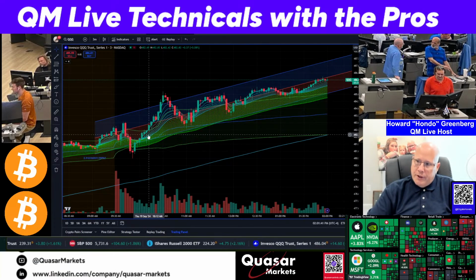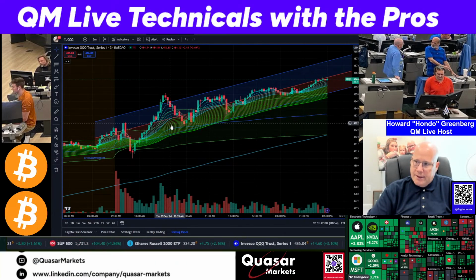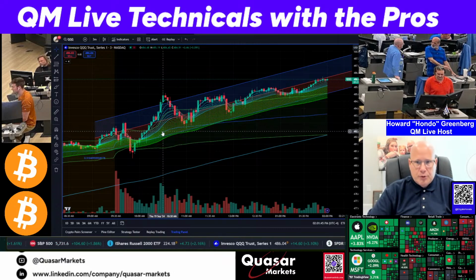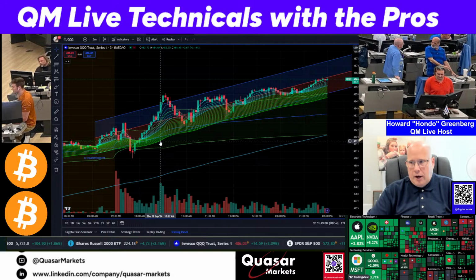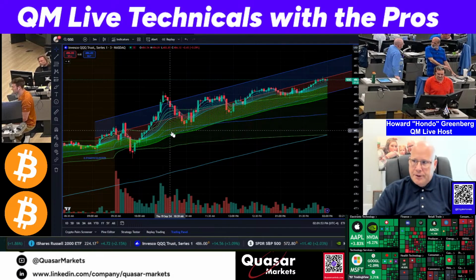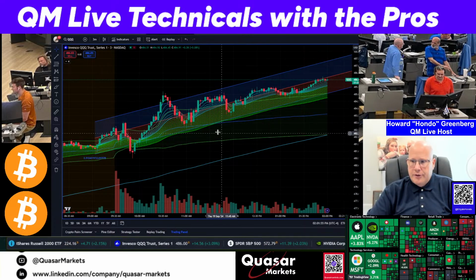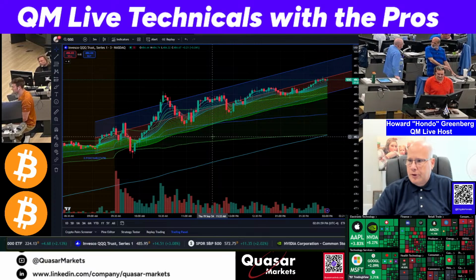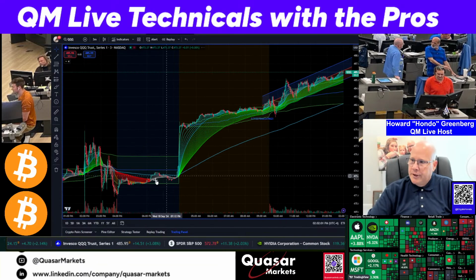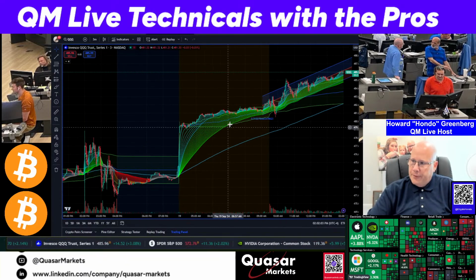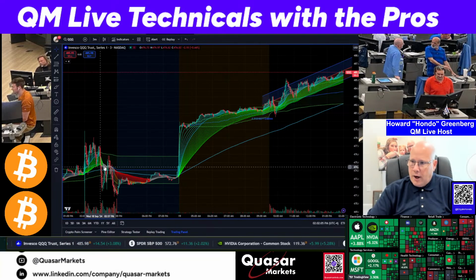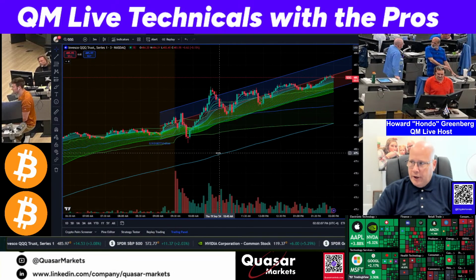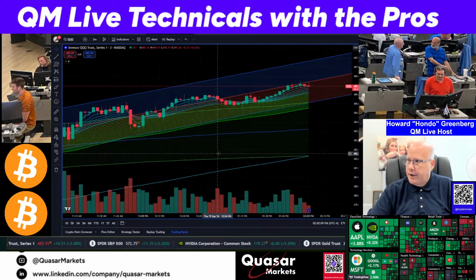I will mention that these green lines that you see that break down, this is what's called a super guppy or a guppy. It is a basis of many exponential moving averages that are put together, and it gives a very good sort of visual interpretation of what's going on in the market. So you can sort of see when to ride up the wave or ride down the wave. It's one that I really like for short-term trading.